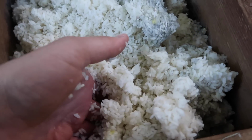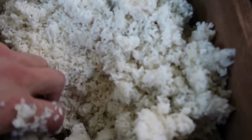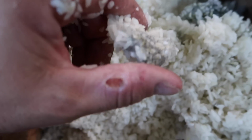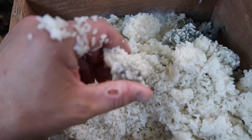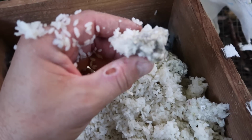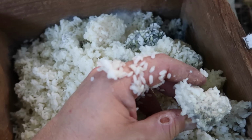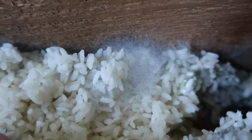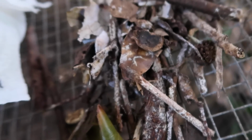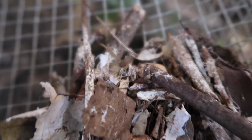But that being said, still a decent collection, and I will mix this with rice and keep it and store it. So this is, again, not the only collection I want to use, because I want great collections, stuff that's really pretty like some of these pictures, but it is worth using. So check it out. We established some of this mycelium onto a rice box.